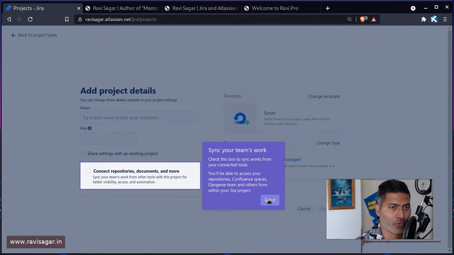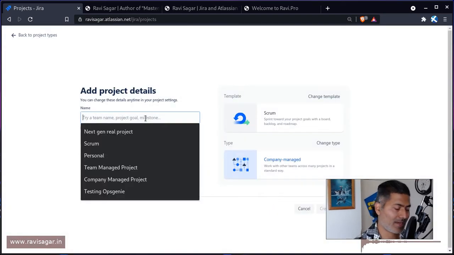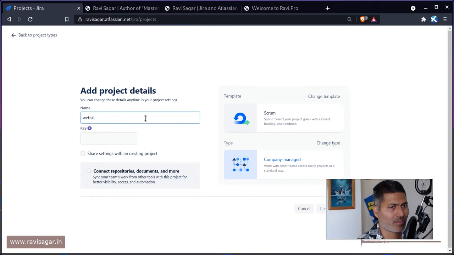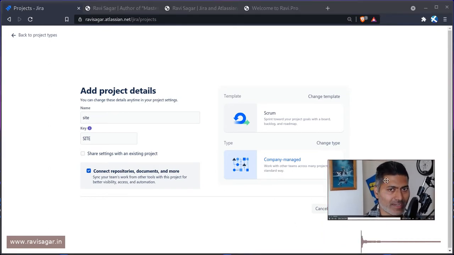So because I'm the admin, I'll select company managed projects. What I want to do is name it websites, or maybe sites. I think that will make sense, and I'll probably use this issue key, which is site, so that it is very clear. Now you have the option to also connect your Jira project to a repository if you need to. So we can do that here, and I think when you do that here, it will basically enable something. And I think you can always do it later on, by the way. You don't have to select in the beginning.